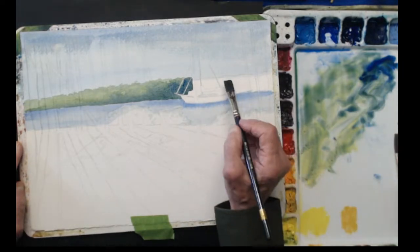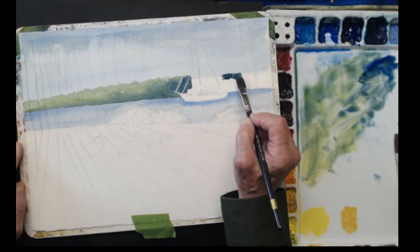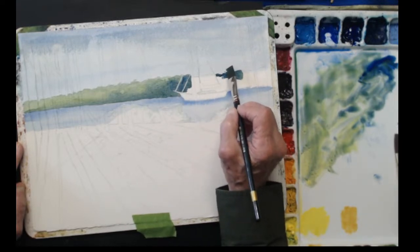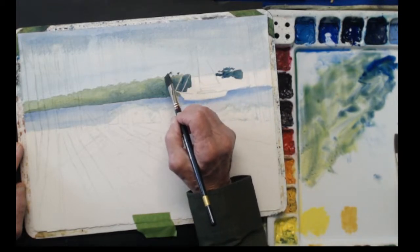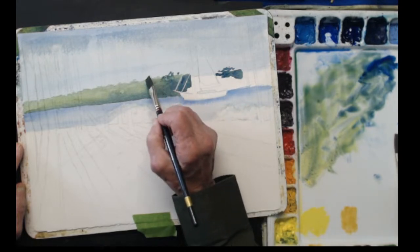Okay, and then we'll come out on this side over here now. I'll make it a little bit darker over here, then we'll work in toward the middle. Put some trees up here to show a little bit of foliage up here around the edge, up on the edges.